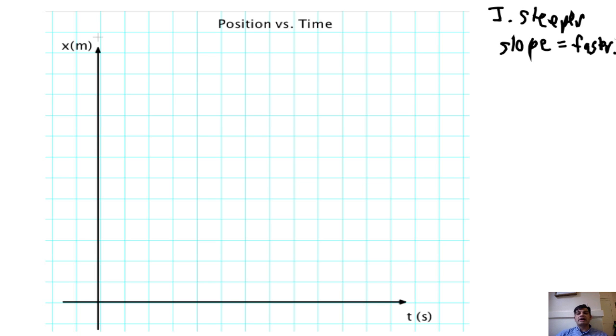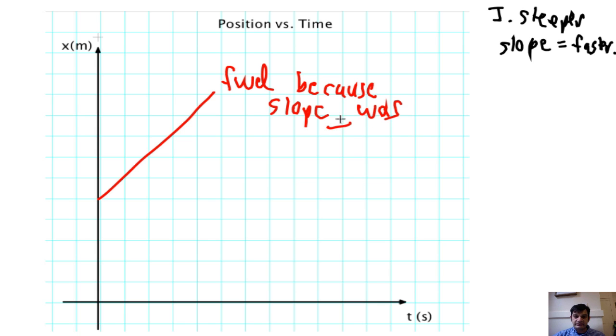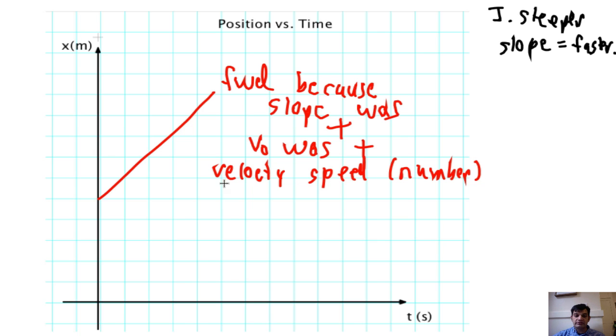Now, the other thing we worry about, whether we're talking about constant velocity or changing velocity, is whether something is moving backwards or forwards. So if you remember in the buggy lab, this was an object moving forwards. And that was because the slope of the line was positive. Okay, so that means V naught was positive. And remember, velocity means speed, which is the value of the slope, the number that you get when you calculate rise over run, and the direction, which means positive or negative. So a positive slope means the object is moving forward, or what we're calling forward with respect to our reference point. So we start at some initial position away from the beginning of the ruler, and we move forward this way.